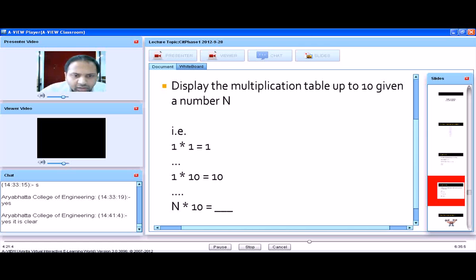Now if you notice, I will actually need to increment the value of outer counter so that it becomes equal to range. So I'll just put an assignment statement over here and I'll say outer counter equal to outer counter plus 1.